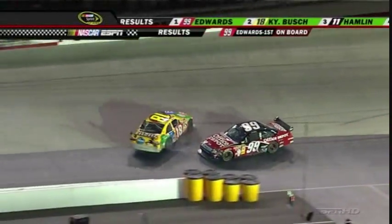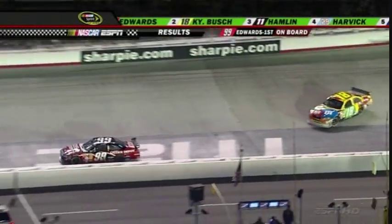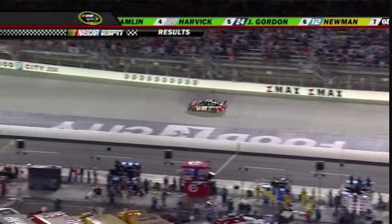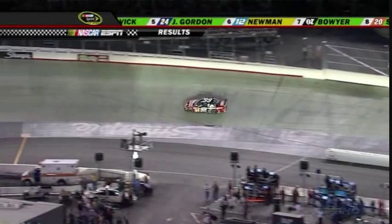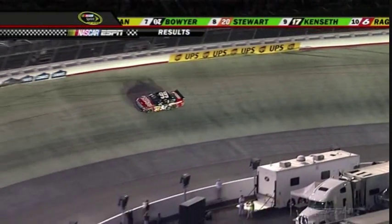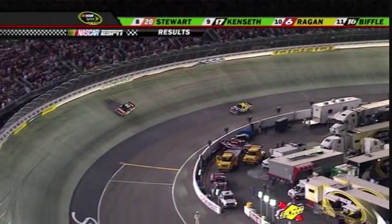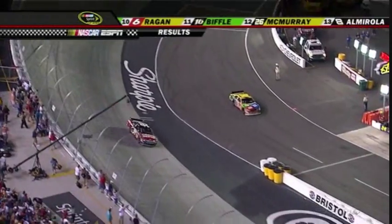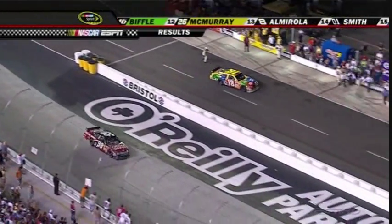Carl Edwards mathematically locked in. Getting a little nudge here from Kyle Busch. I don't know what's going on there. They're pushing and shoving a little bit over there. I don't know what that was all about. Now the 18 is going to try to run him down. Well, that would have been the little push that NASCAR's calling. Watch this, guys. Here comes the 18, and he is not done yet. They have called him to the NASCAR hauler. Yes, he is. He's coming down the pit road. I guess he didn't like the way he got passed.